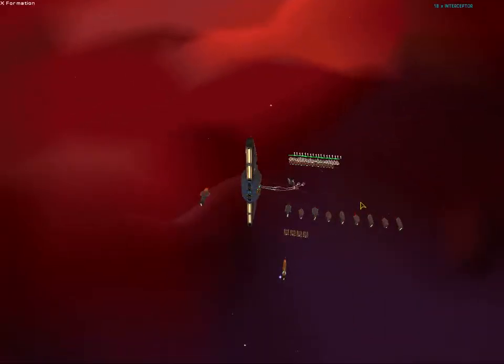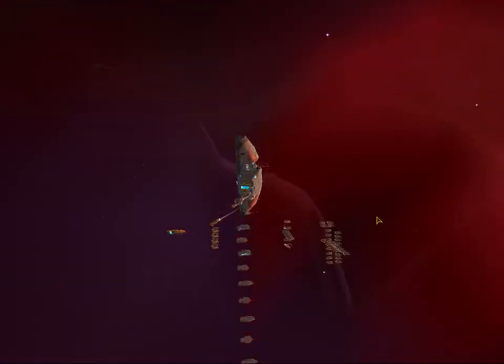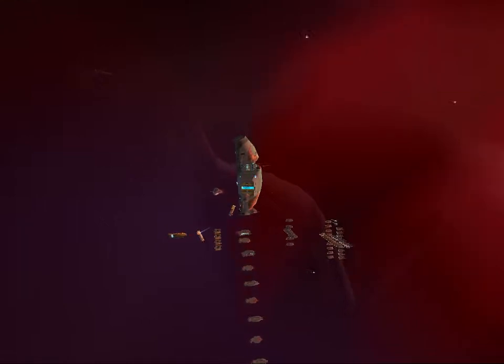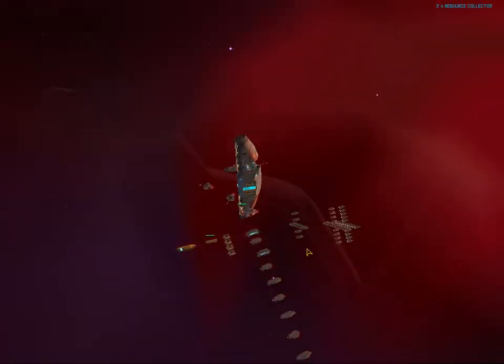So let's form up. Group 2, X formation locked in. Group 3 receiving X formation. X formation confirmed. No, I'm not preparing for anything, it's just common sense. Group 2 receiving. Group 1 receiving. X formation confirmed. Alright, standing by.